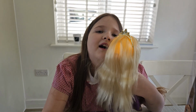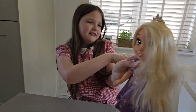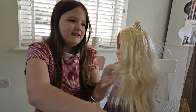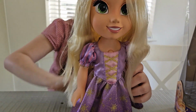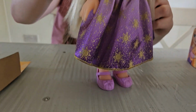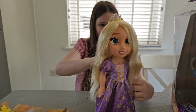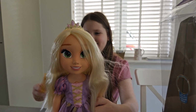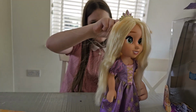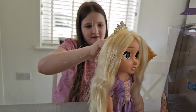I hope this makes me young. Do you want to turn around so we can see her? Oh, she looks cool. Wow, guys, she's amazing, and she comes in this beautiful little dress, and she has some little shoes on. She's really cool, isn't she, Millie? What do you think of her? Amazing, 10 out of 10. We love Rapunzel, don't we? I think her hair's getting a bit static because she's been in her box.